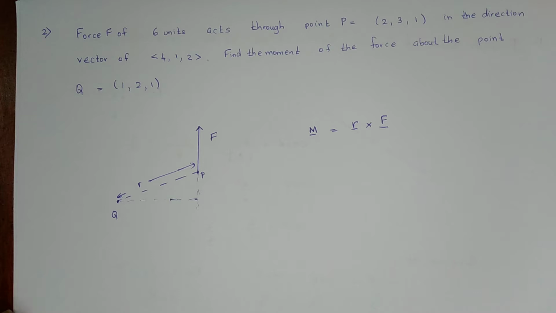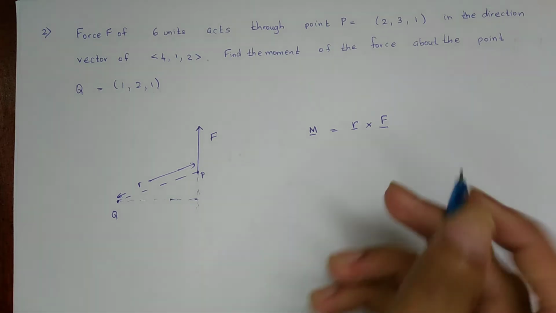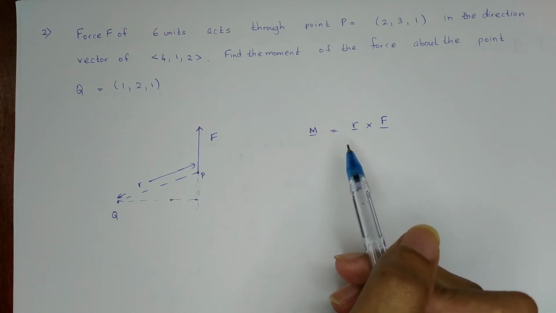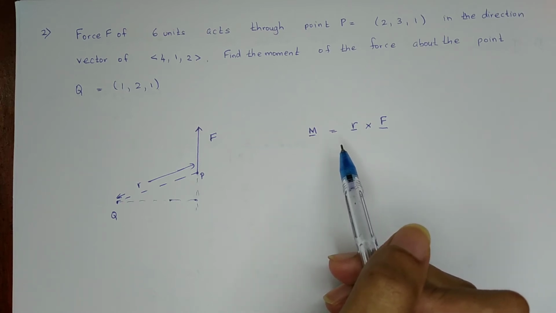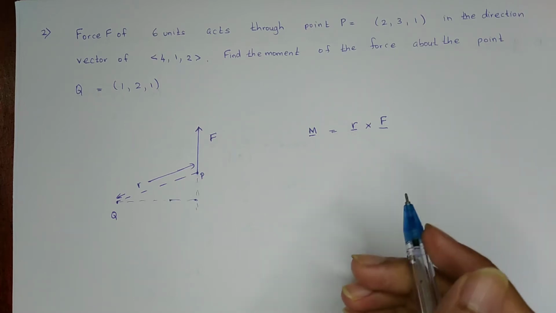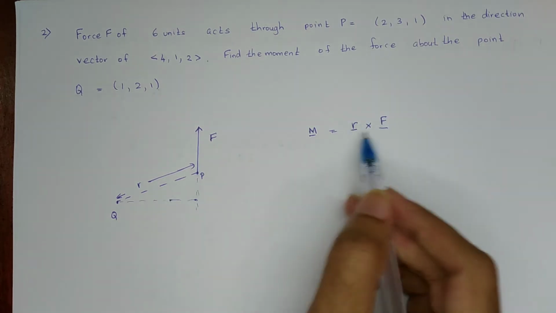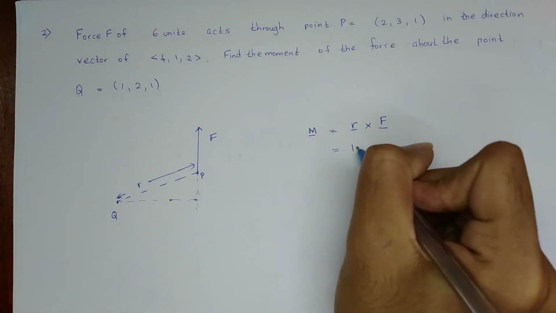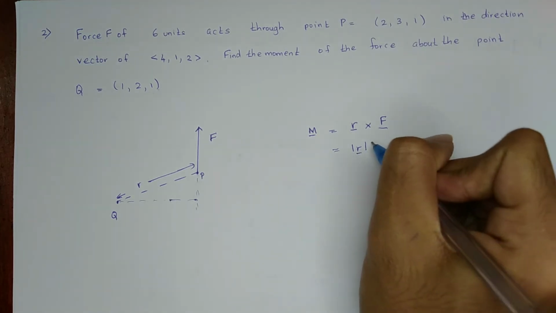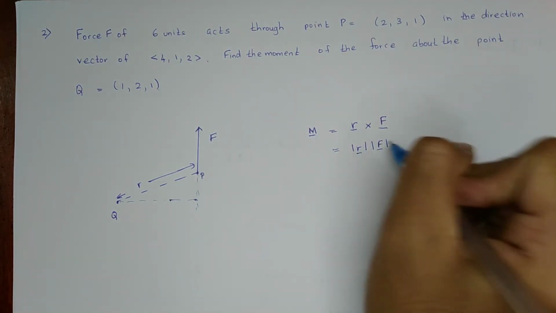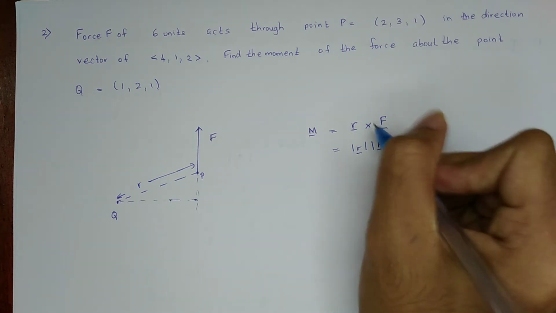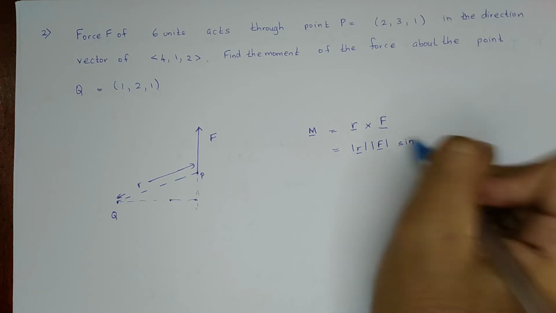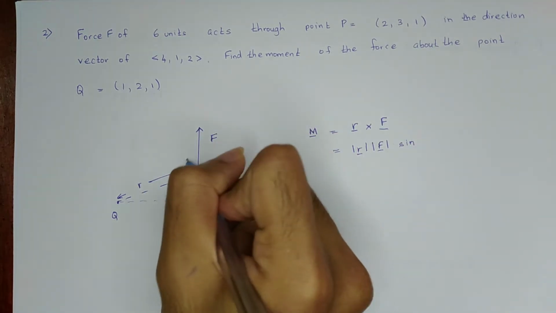If you have some doubt, you can easily clarify this. I assume that you all know what is meant by cross product. If you don't know, please watch other YouTube videos to understand this concept. If I use the equation for this cross product, the answer would have R mod and F mod, and the direction, the sine between these. So let's mark the angle as theta.